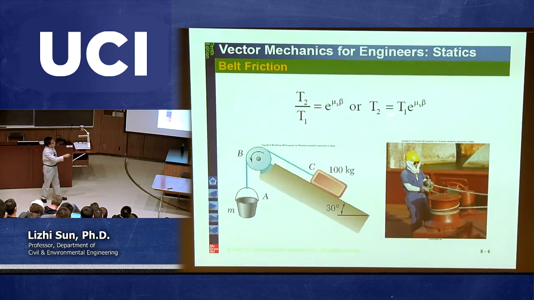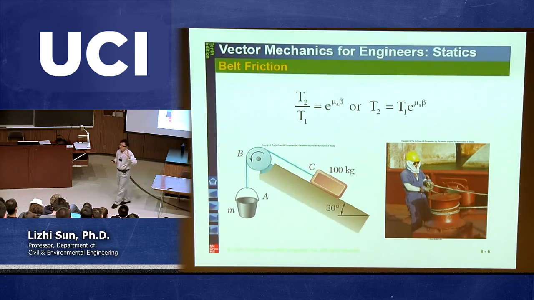So typically, this is the equation you need to somehow know. In this textbook, we gave you this equation, but I'm not going to assign any homework, and I didn't talk about any examples. So this part and the cable part are obviously just for information. That's why I call them miscellaneous.